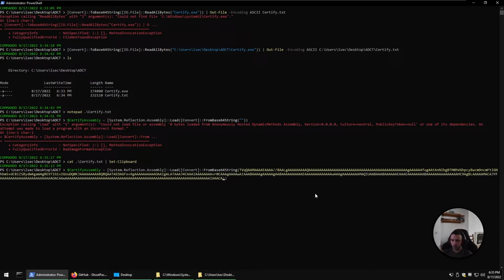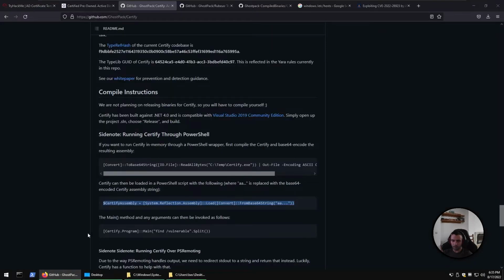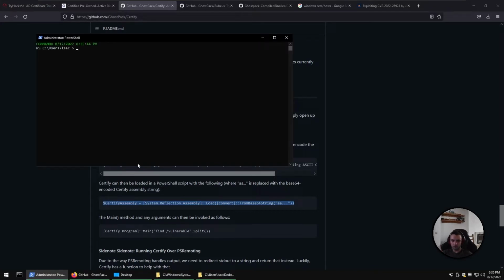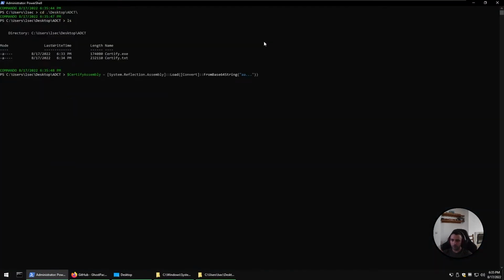Oh, I broke my terminal. Never mind. Let me just close that and open it up again. So, cd desktop adct. Alright. And do like that. Remove that, and now I want to put C users lsec desktop adct and type certify.